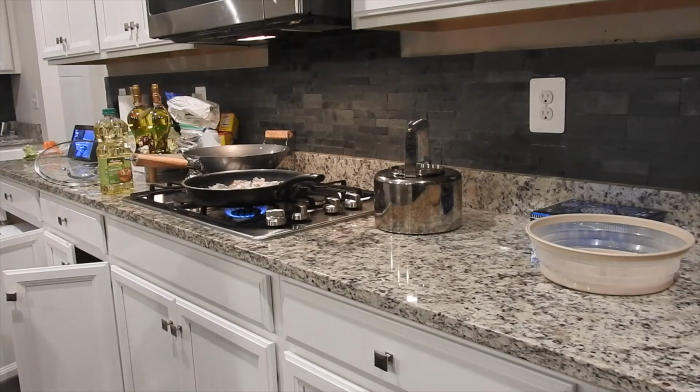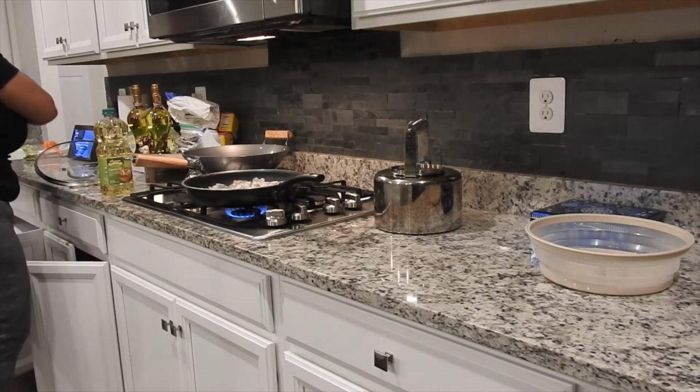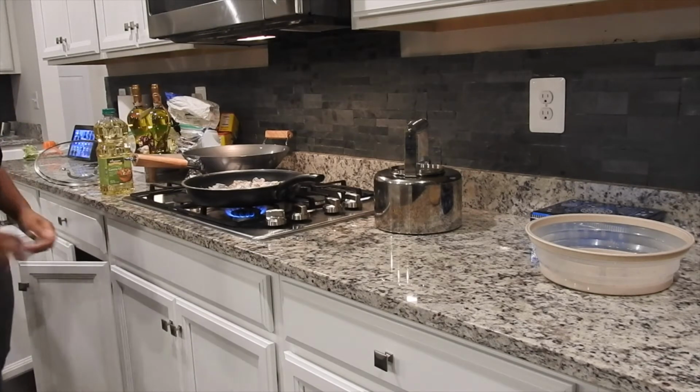Make sure you wash your hands in between touching things when you're touching seafood. You don't want to cross-contaminate anything.